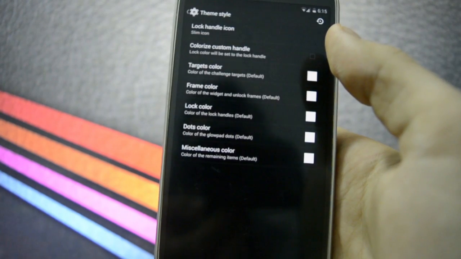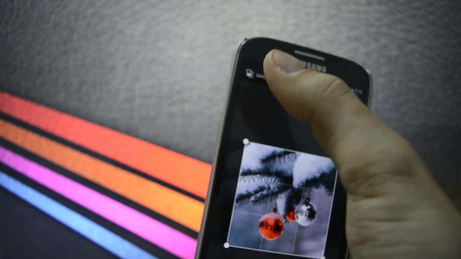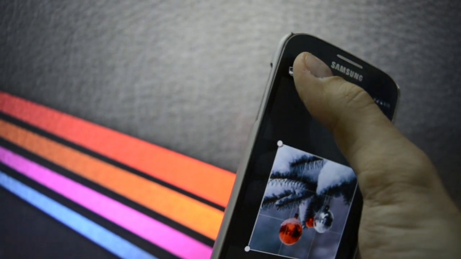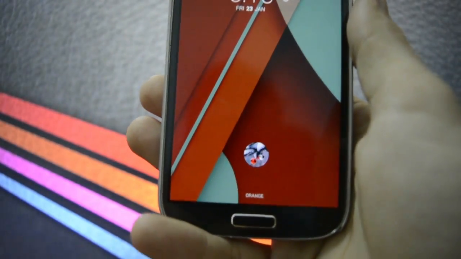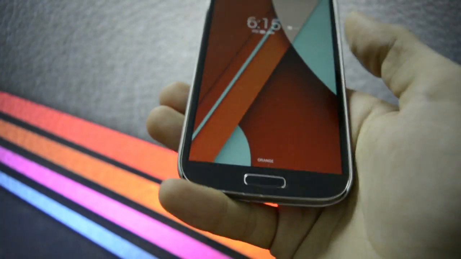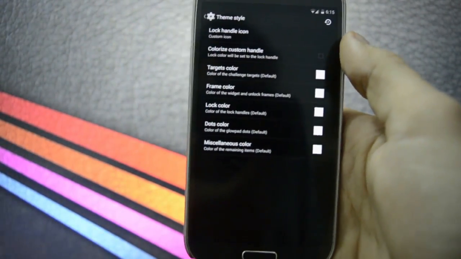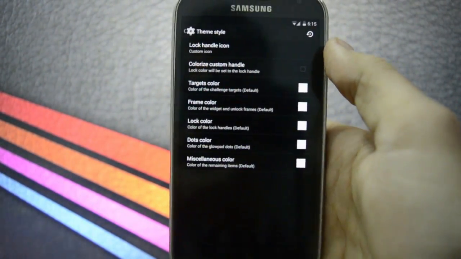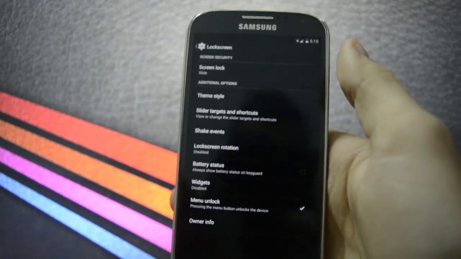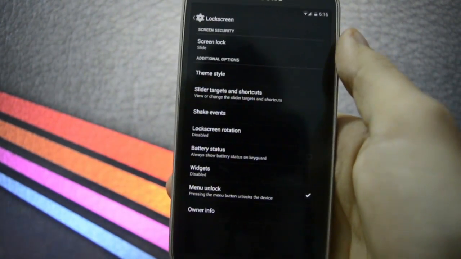But you can also set a custom icon from your, sorry. Let's see what do we have here. So well, I guess this, for example, you may set up this picture. Sorry, come on, save, and you will notice it right here. So this is a very interesting way of customizing your lock screen. Very minimalistic. Colorize, custom handle and other. So custom the handle, that white handle you will see.